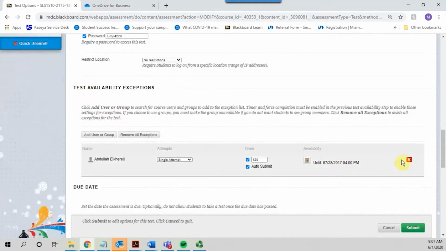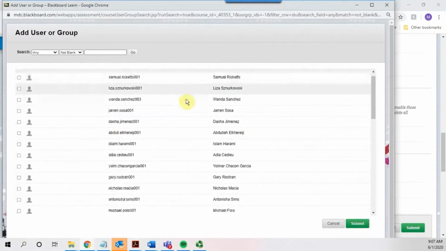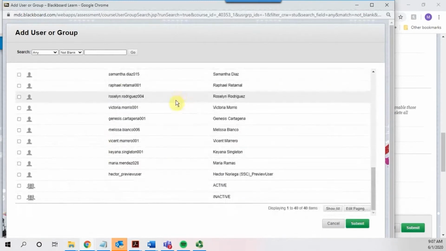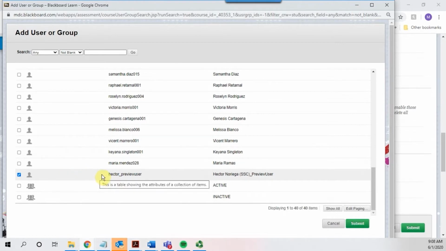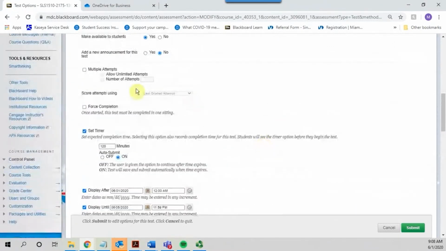So coming down here, this test availability exceptions area is where we go for any student who does need an extended time accommodation, such as an ACCESS student, whether they have double time, some have triple. It all depends on what's on that ACCESS letter. So in the event that you do have an ACCESS student, faculty really need to make sure that they're going in here to set this up ahead of time. If they do not set this up ahead of time, ProctorU will not be able to accommodate or honor that extended time accommodation. So to do so, we'll go into that area like we saw, and we'll select the student and press submit. And we'll see here that they have a standard time allotment of 120 minutes, which matches the timer up here.